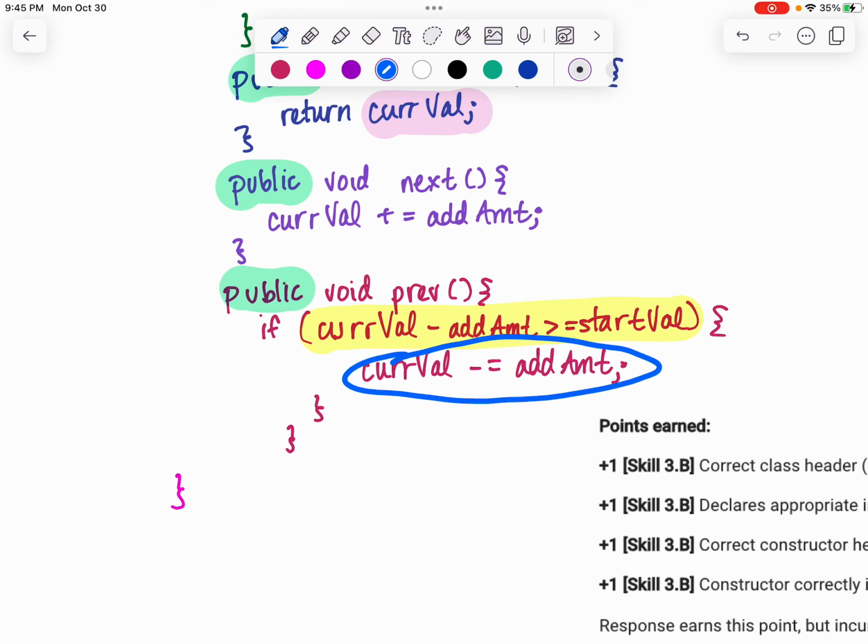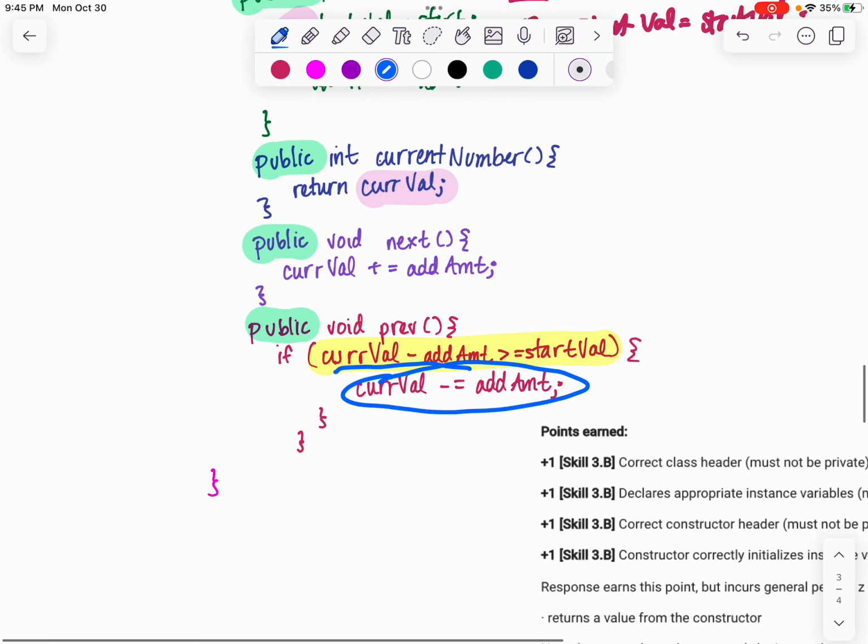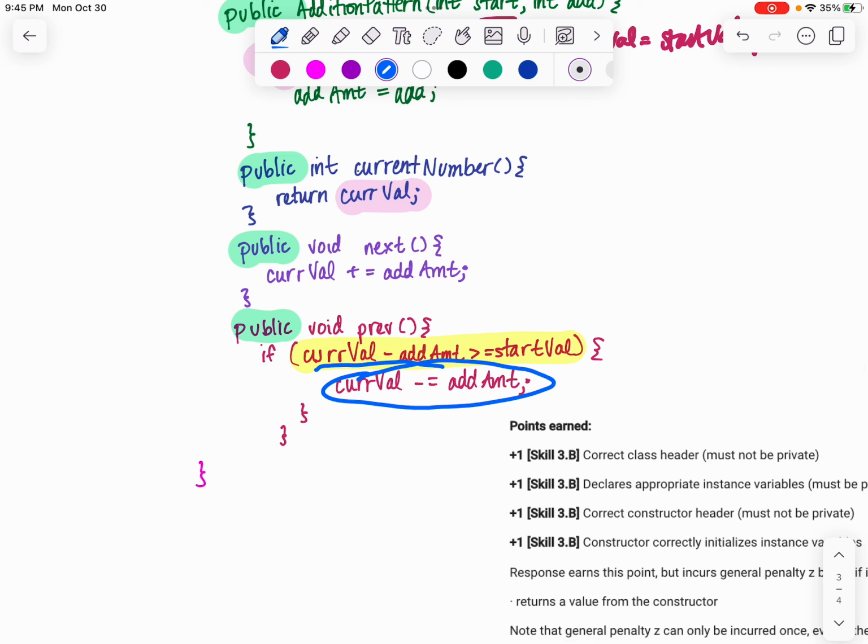Once you call this minus equals, you have actually subtracted it. That is why right here I am saying, if I were to subtract it, would it still be valid? If it would be valid, then go ahead and do it. Otherwise, don't do anything. So once I have reached that minimum value, I could call previous over and over and it would never change. It would just stay at the starting value that we began with.